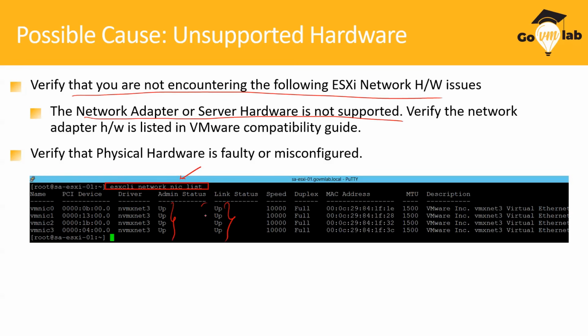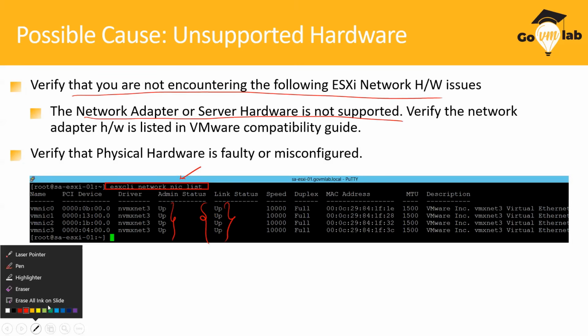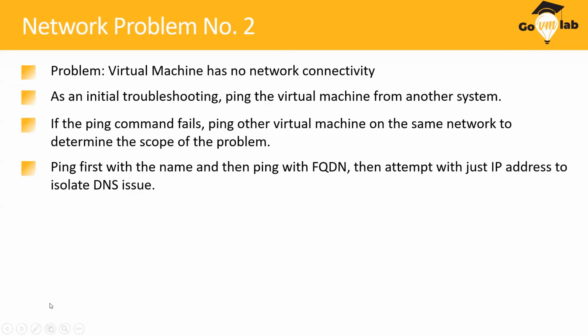You have to make sure that all of your adapters are in the up state. If any of the adapters is in the down state, it might happen that you have assigned that uplink to the virtual switch and the adapter itself is in the down state. And if my adapter itself is in the down state, then how will the ping work? It will not work, right? So that's why this command gets really useful.